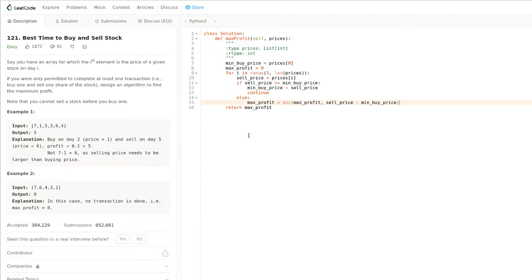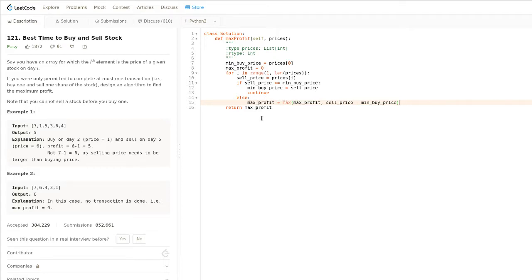One problem here is that this does not handle the case where prices is an empty list. Before, when I just had the loop and I did not have a special case to handle index 0, it was range 0 to the length of the list, which if the length was 0, it would be 0 to 0 and the loop just would never execute.